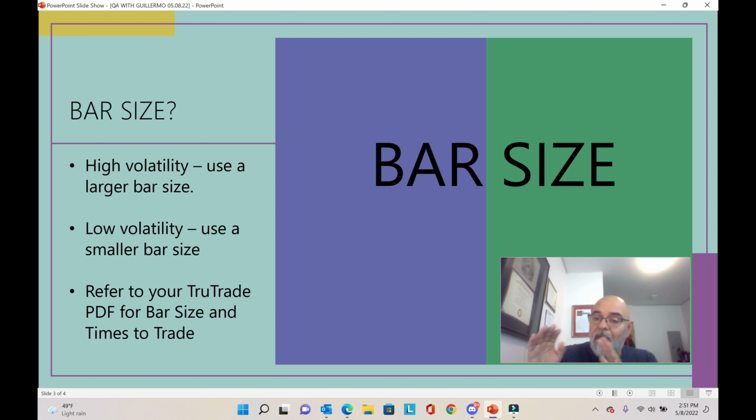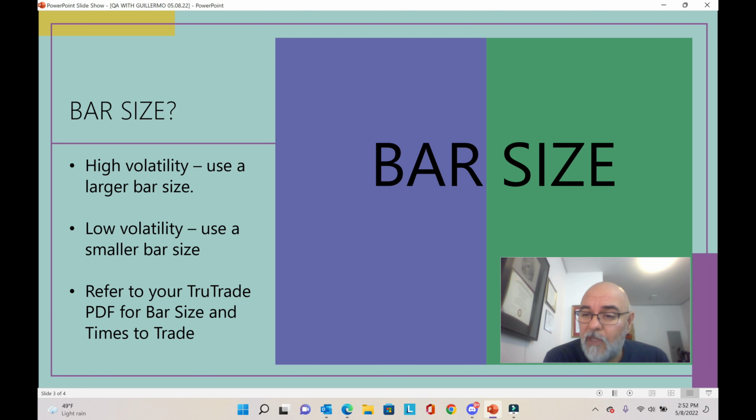Okay, so it tells you recommended bar sizes for average volatility, and it gives you the NQ, and it gives you the different sizes for that, and the trend threshold, so that ties up to your software. It'll give you one for the RTY, okay, and then they give you specific settings for the ES, YM, CL, and GC. So it gives you some suggested sizes on this document. Okay, so make sure you print it out like I did, and then you can take notes on it. But here's the gist of it.